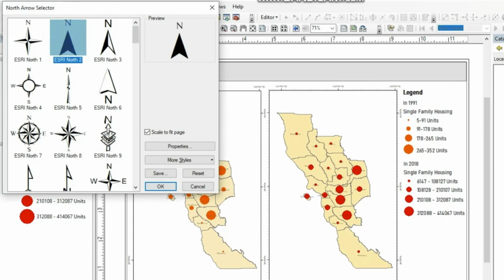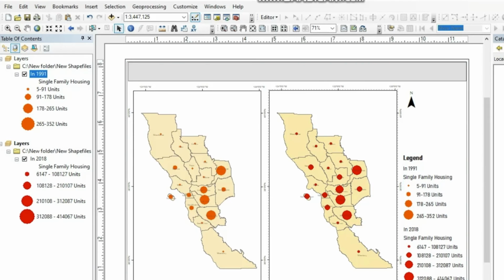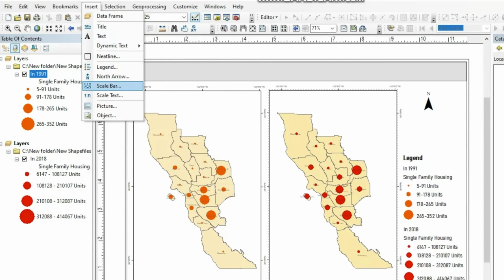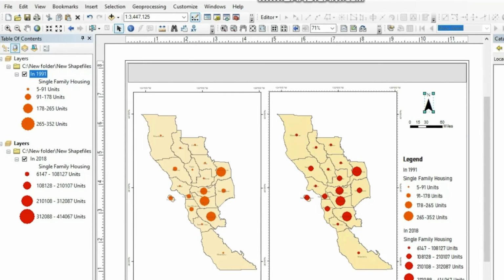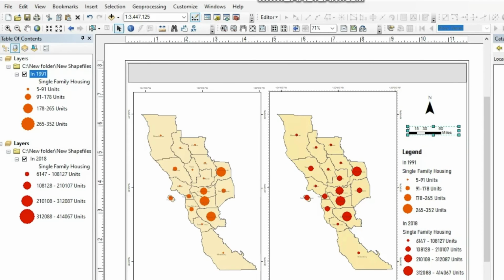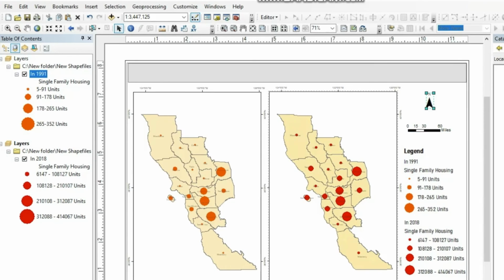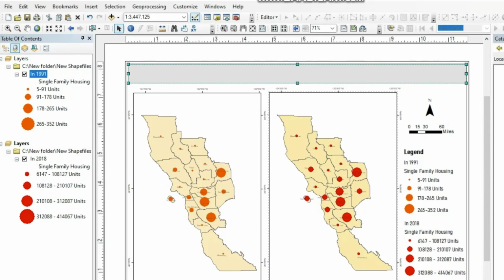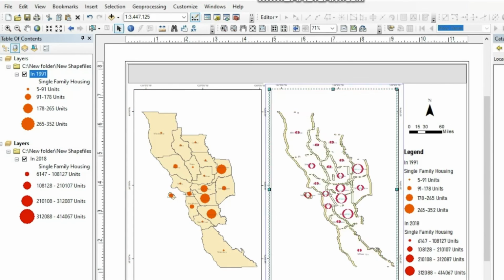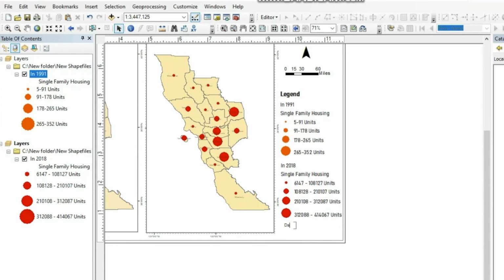So we're coming up to the last couple steps of the map, just double checking what we need to have on a map: a title, a legend, a north arrow, a scale bar, a data source, a data frame. We need appropriate page orientation, appropriate labels, appropriate symbols, and we need to add additional data if we need it. We actually do have most of these things. We do still need to add a title, and we need a north arrow and a scale bar. Those are all super easy to add. We can just go to Insert, and we can just insert a scale bar and a north arrow.